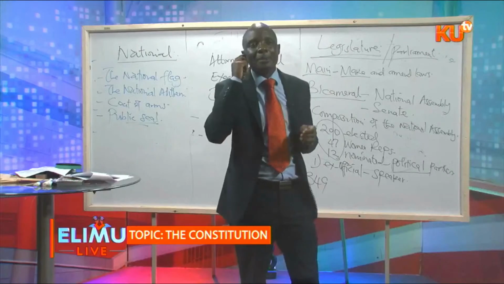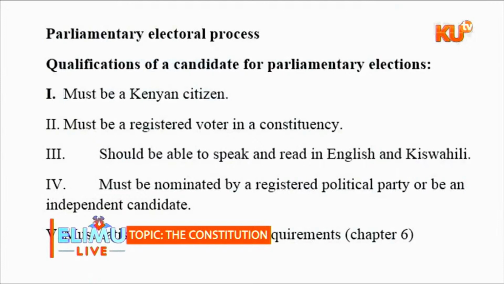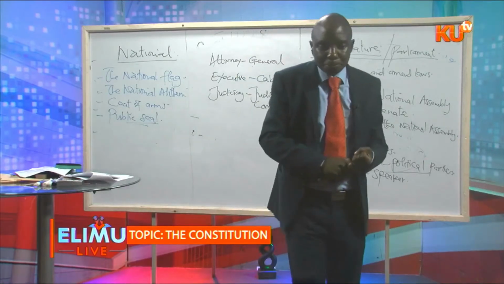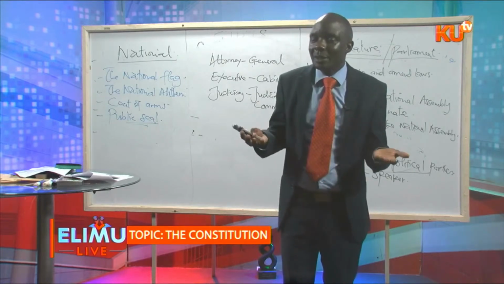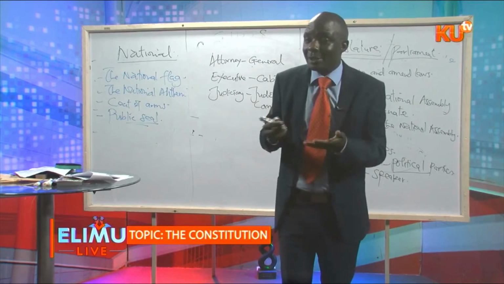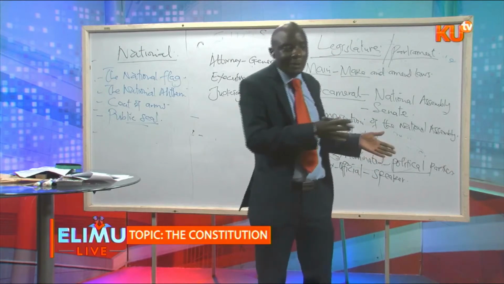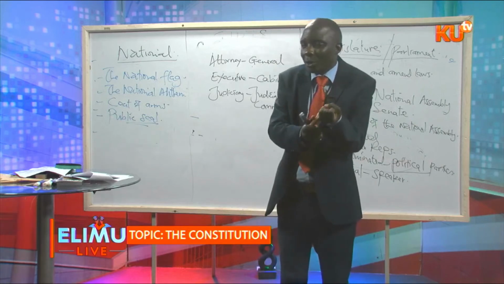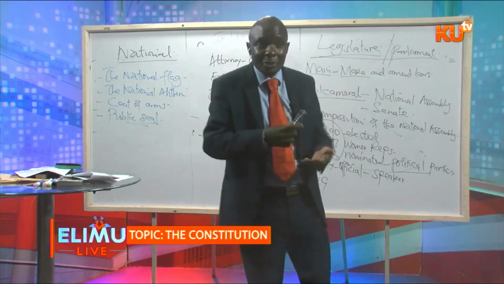There is one thing I want to tell you here. You are going to look at these processes, should they come in the exam. There are some processes which may not come before the others. For example, when there is an election and the seats have been declared vacant, when the speaker gives out writs, that's when we dissolve a parliament. Then you find that there is what we call mass registration of voters. So we must start with registering voters en masse. Of course, remember there is also continuous registration of voters.